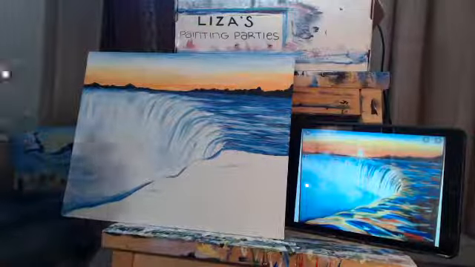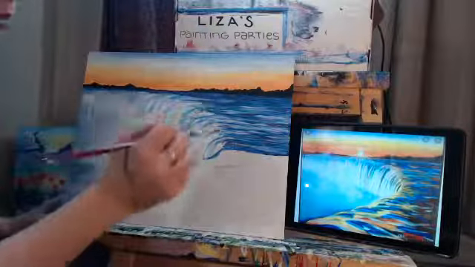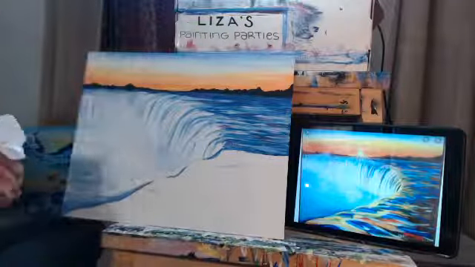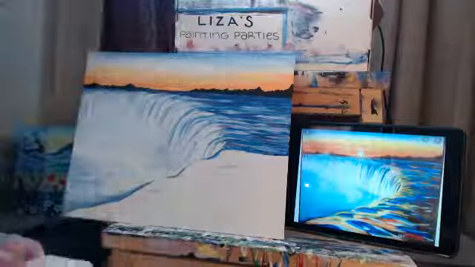So I'm going to move away from that a little bit because I want to put some more colors in the water up here, and then we can continue playing.